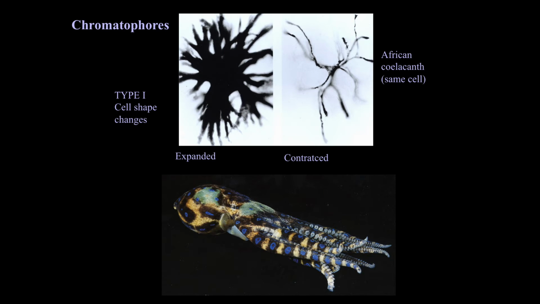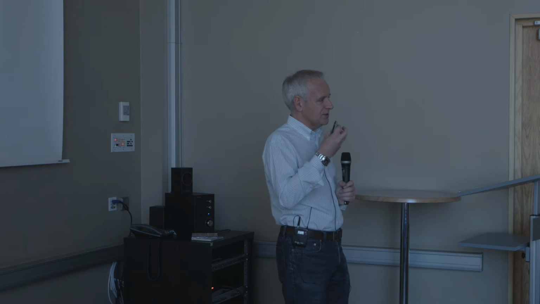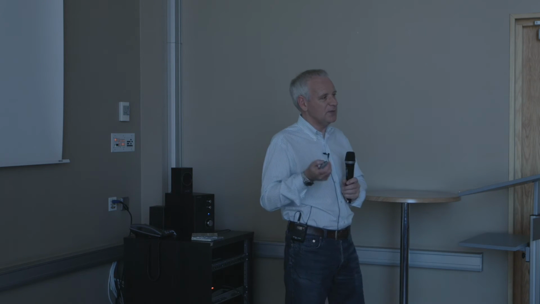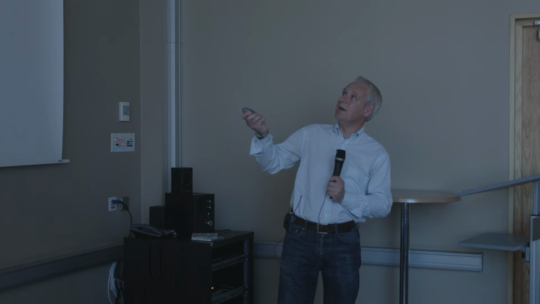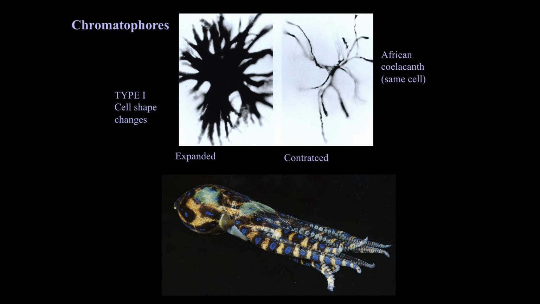It's proving interesting. Chromatophores, it's almost like the holy grail of biomimetics in terms of colour. It's really to have a cell that changes shape and affects the colour, so you can change the colour of your material. We've been trying to copy it for years without great success, unfortunately. We're getting close. But a chromatophore, this is a single cell filled with pigment that can expand or contract. It's the same cell expanded and contracted. So when it's expanded, it's large enough to appear as a pixel. But when it's contracted, you can't see it anymore, it disappears. So you can imagine having red, blue, and green chromatophores packed together. By expanding and contracting them, you can produce any colour that you want.